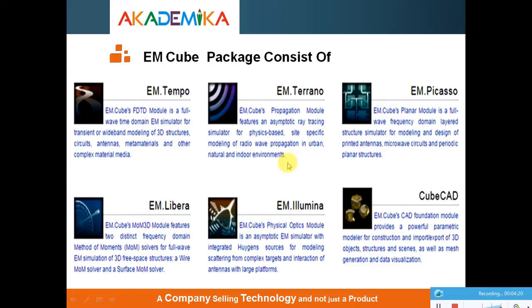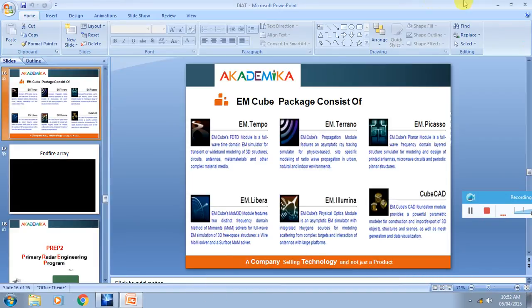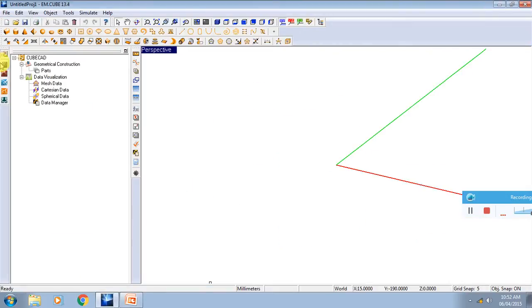So now I demonstrate a simple example of a wire antenna using the FDTD method. For the FDTD, you can see there are three windows. This is the schematic window. This window is the project browser. This is the general toolbar. The general toolbar has various kinds of CAD primitives, like a box, a cylinder, a cone, a pyramid, a circle, and so on.